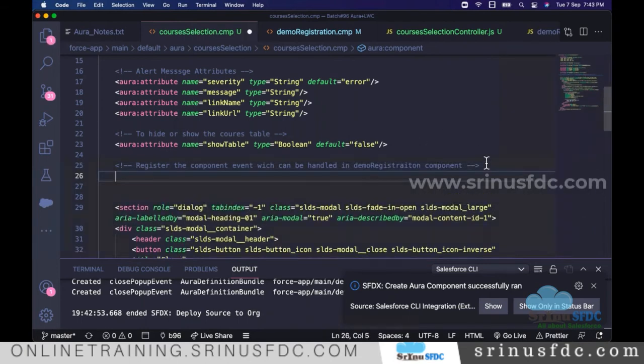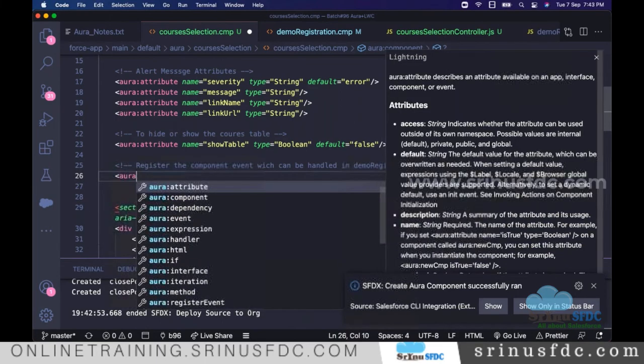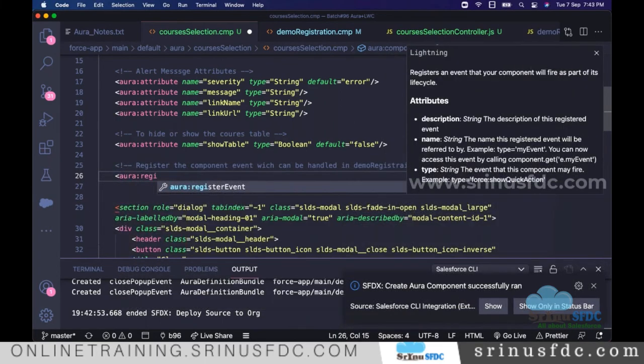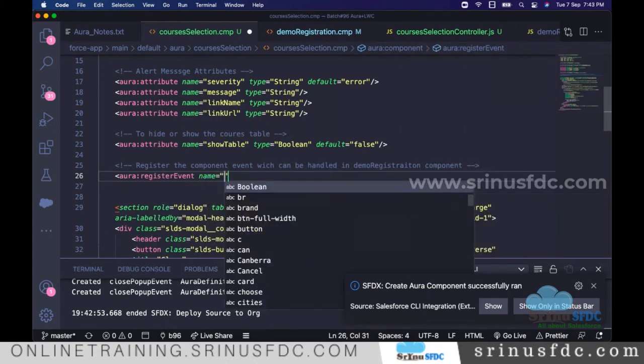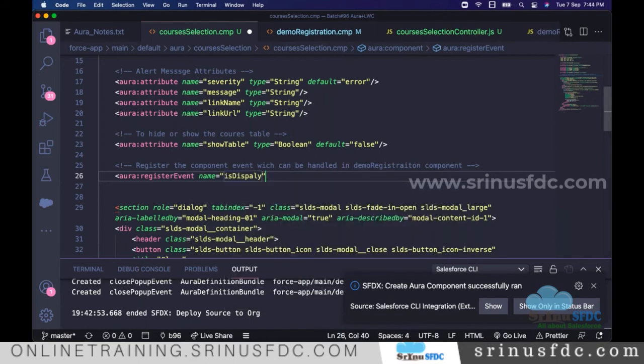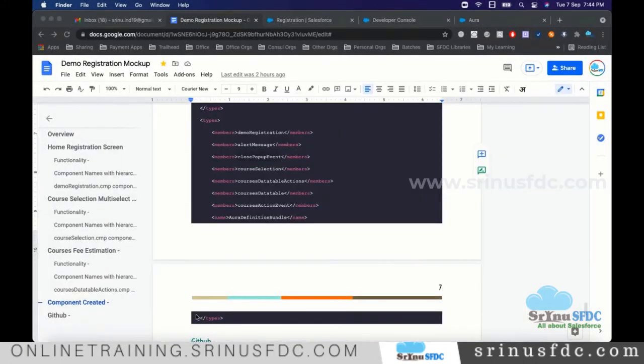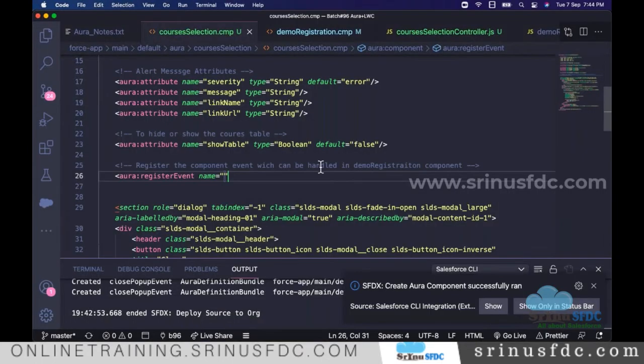Okay, so here Aura register event, name of the event. So here, what is our event name? We took close pop-up. Yeah, it's like we are creating one instance of that, right? Close pop-up event instance, just for our understanding.